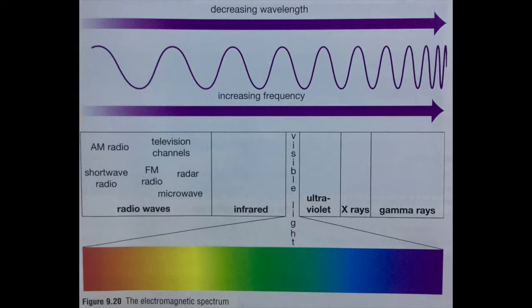In a light wave, electrical and magnetic fields vibrate. As a result, light is classified as electromagnetic radiation. Visible light energy and all the invisible forms of radiant energy exist on the electromagnetic radiation spectrum, as shown in figure 9.20.